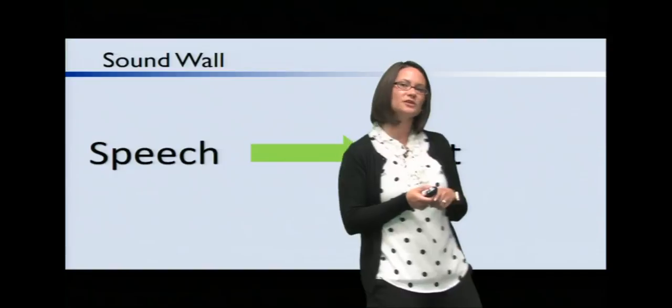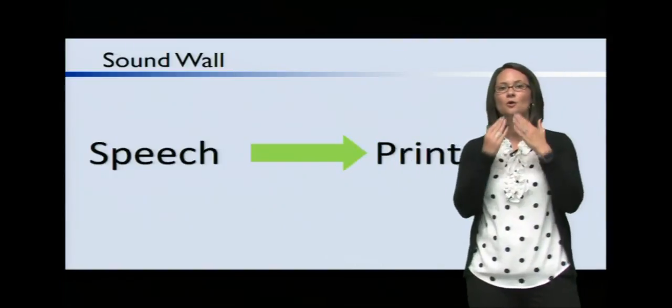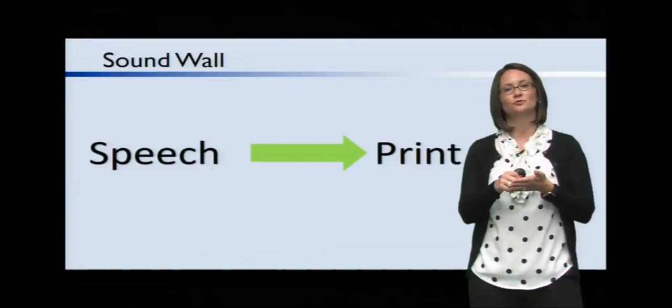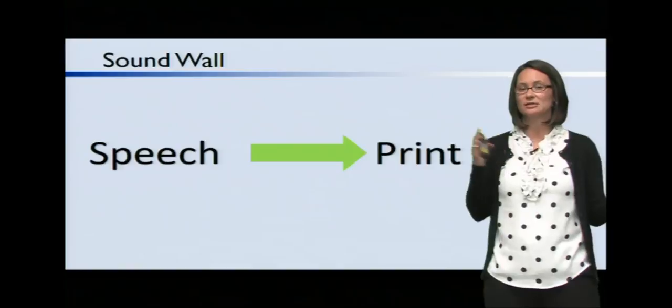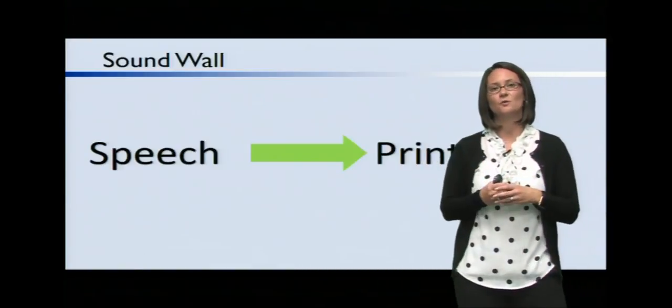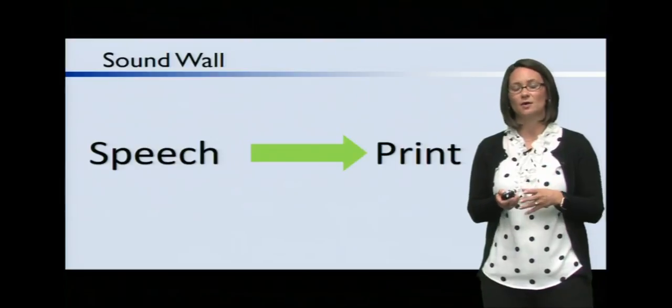A sound wall really focuses on that speech to print, which is how we have our language. We go from oral language to print. Remember we talked about how the traditional word wall is a little bit backwards. It goes print to speech. A sound wall allows us to focus on speech to print, which is how we perceive and how our language works.